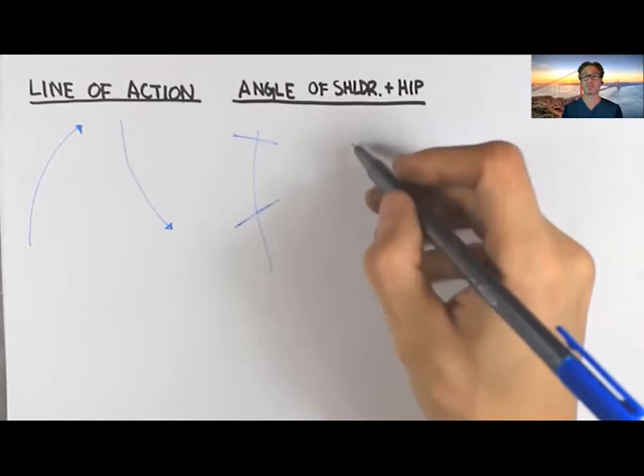These axis lines represent the collarbone. The shoulders, represented in ovals, will be on either end of this axis line. We would draw our upper body from beneath this collarbone line, with a little space above — that space between this line and the upper body will be the stomach. The stomach is not usually drawn in a gesture drawing; only from the collarbone to the bottom of the ribcage, and then from the pelvis. Both the ribcage and the pelvis are drawn in ovals, and these are called filling in the masses, which is our next step.